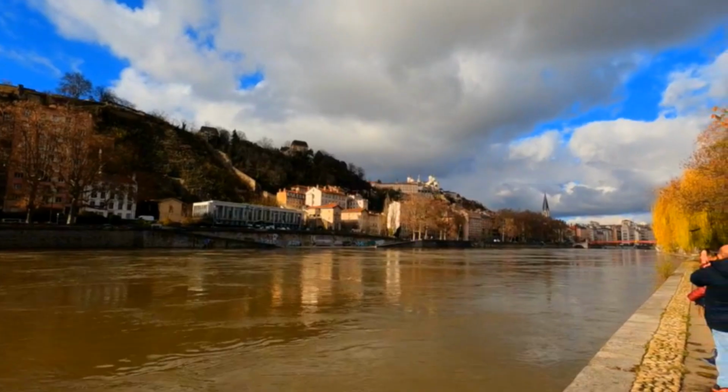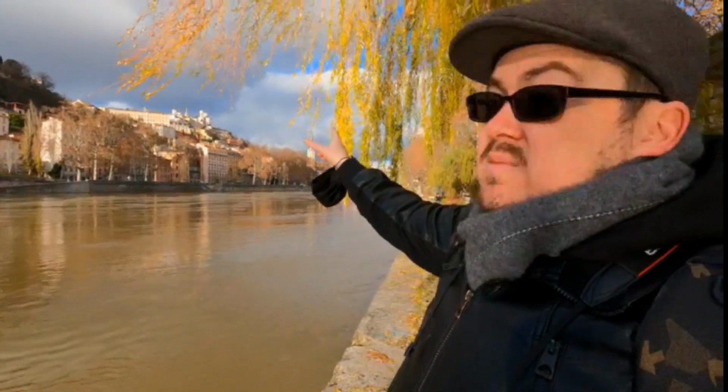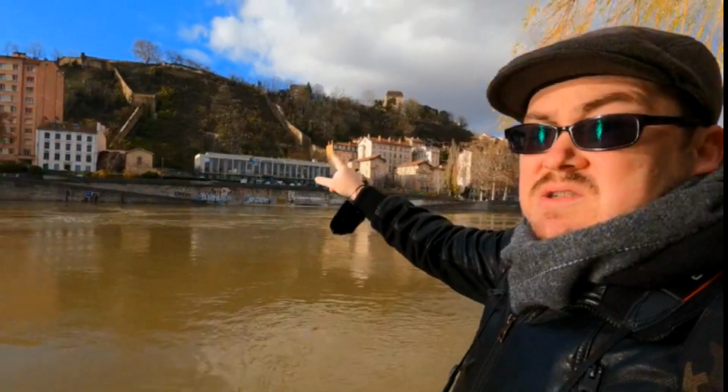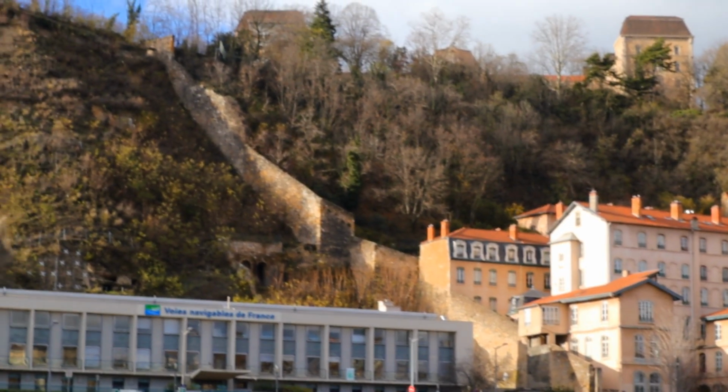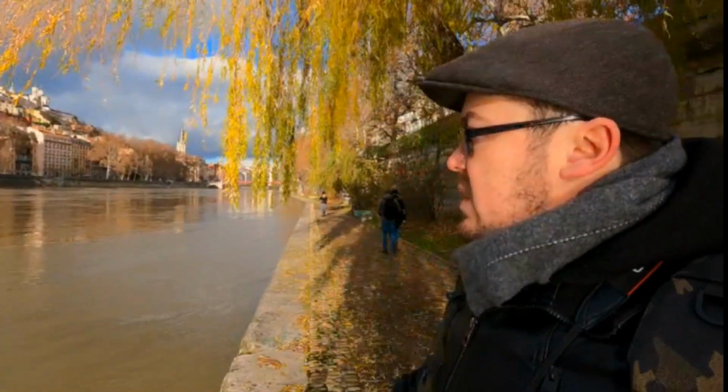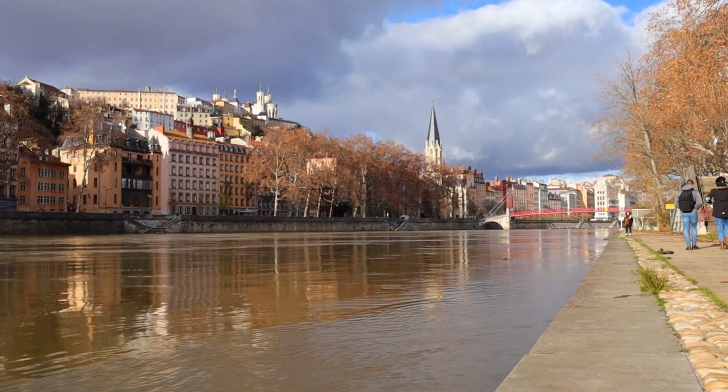And you get these great views of the Notre Dame Basilica in the background, the old citadel that used to be there. You can even see part of the old medieval walls are still there. But it's just a nice little walk. You can just go up and down the city on both sides. It's absolutely fantastic. So if you're ever in Lyon, one of the things is to take in the city and take in the river areas as well. Those are the most beautiful areas. Even at nighttime, it all gets lit up, which is really cool.